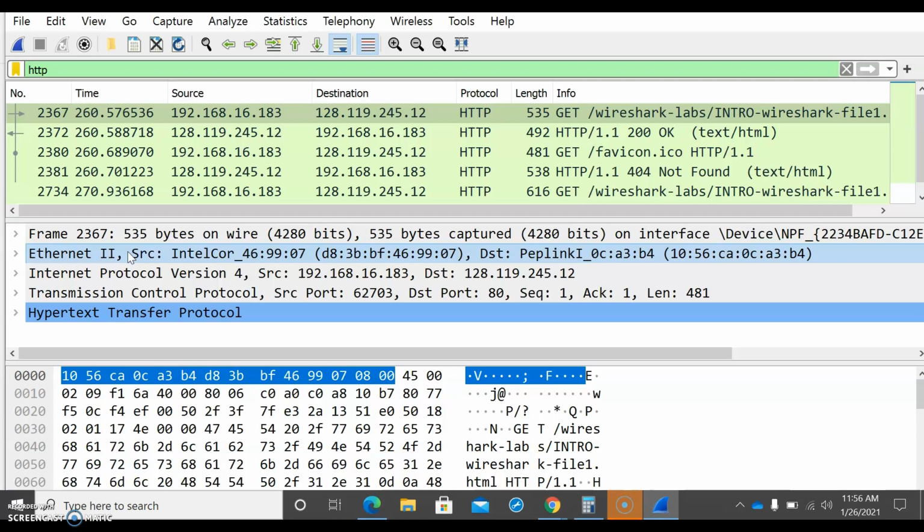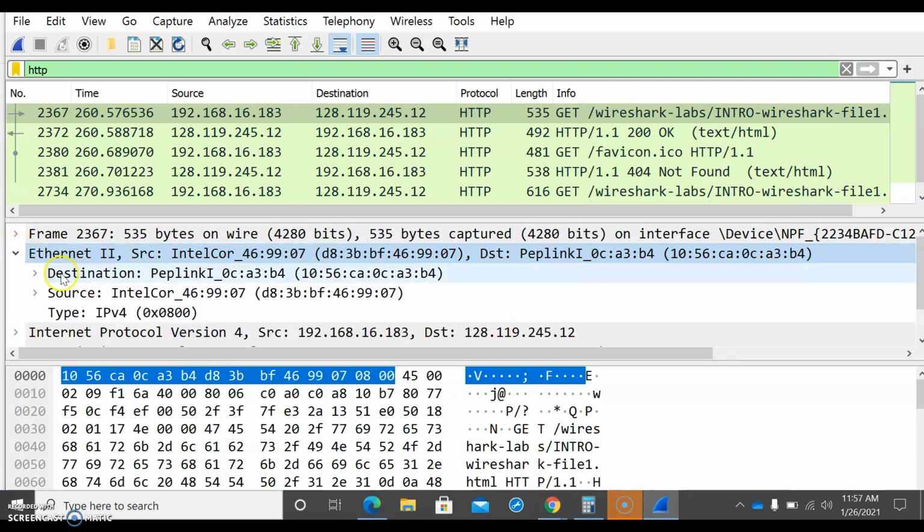And what do we have? Let's see. Now, the destination. The source here would be the website coming, and the destination is our computer.